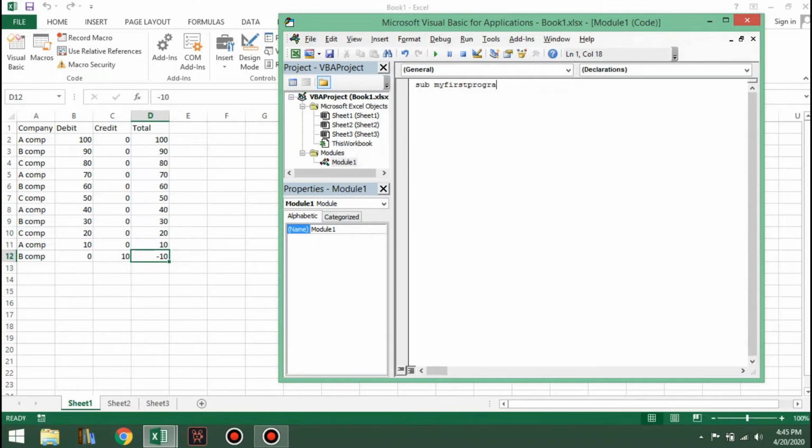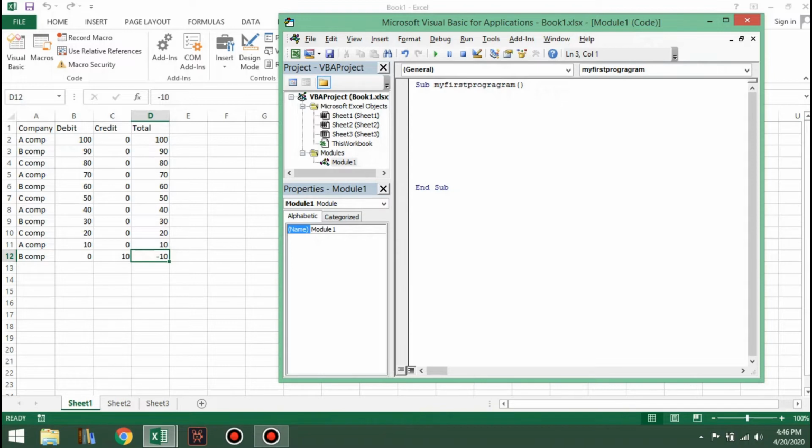When you click enter, automatically End Sub appeared. It is like best regards in every single email. It just appeared there. Between those two rows we will write. It is just default, like you have to do this every single time. So computer understands you are writing some kind of stuff for VBA. And here we are going to start writing our code.